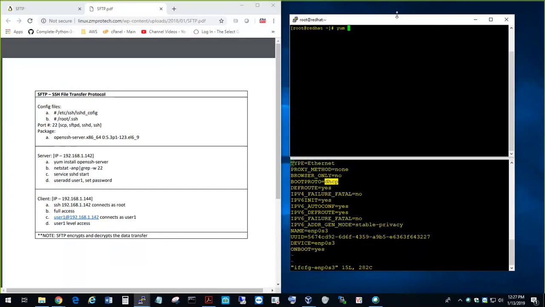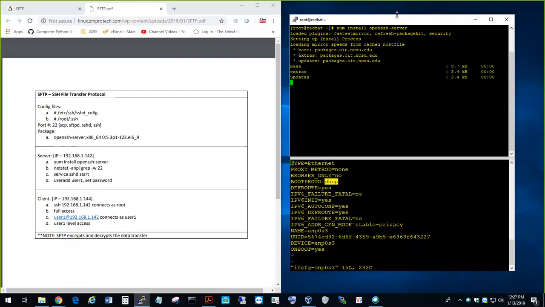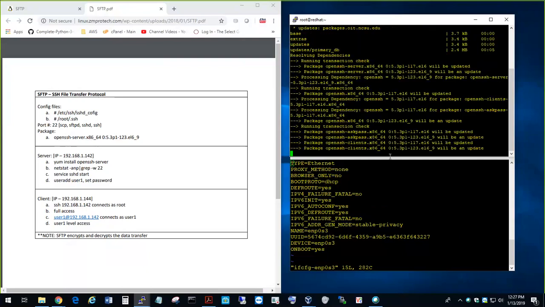Then I type yum install openssh-server. Last time it wasn't going through, but it did now. So that tells me there is an internet connection.